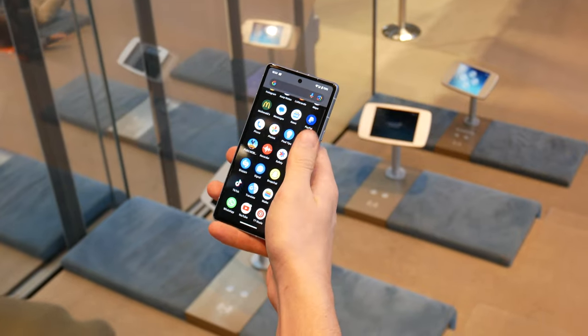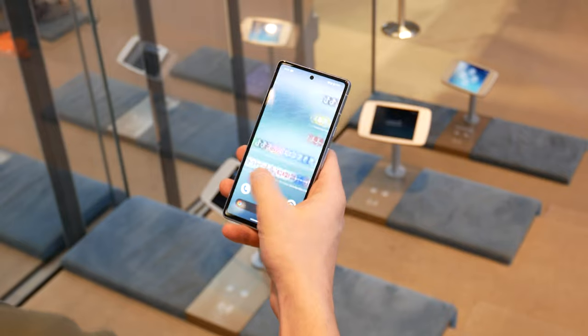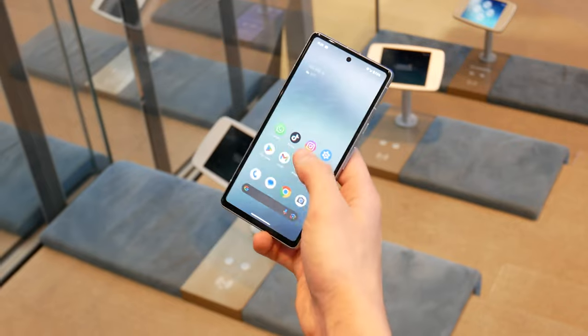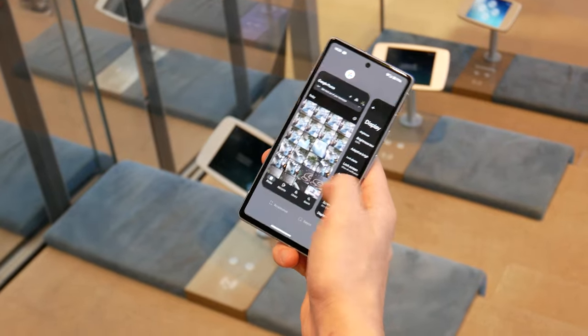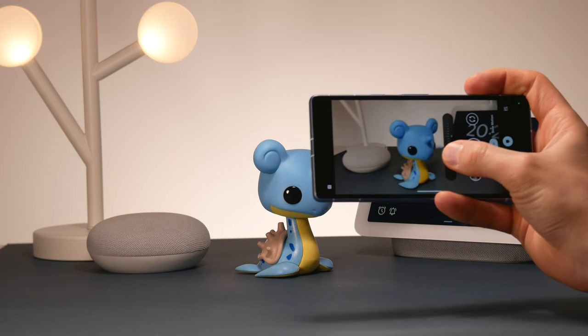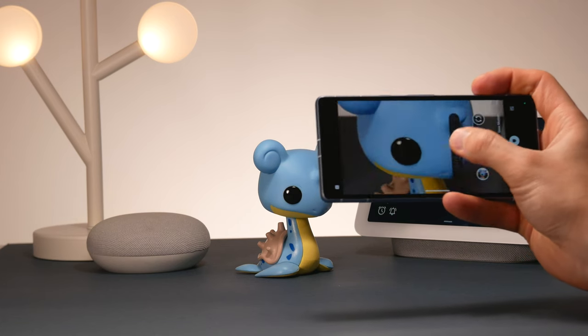The animations are very fluid paired with the 90Hz screen, and the overall user experience is quite satisfying — I would sometimes just navigate around the UI for this. The camera controls were sometimes a bit tricky, as I found my fingers not making the desired input correctly, but maybe it's just human error.